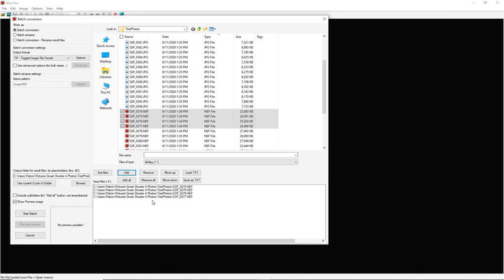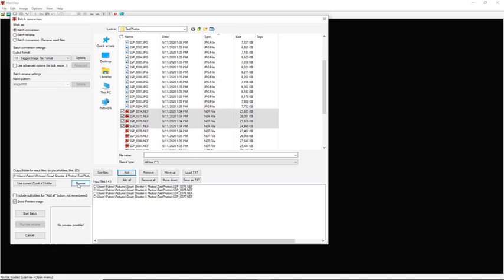The last step before processing the batch is to decide where to place the converted TIFF files. The program does not automatically choose the same folder as where the input files reside unless the previous user of OrphanView had so chosen. Our recommendation, though, is to create a folder, or use one that already exists, immediately subordinate to the input file folder to hold the output files, that is, the TIFF files created during batch conversion.